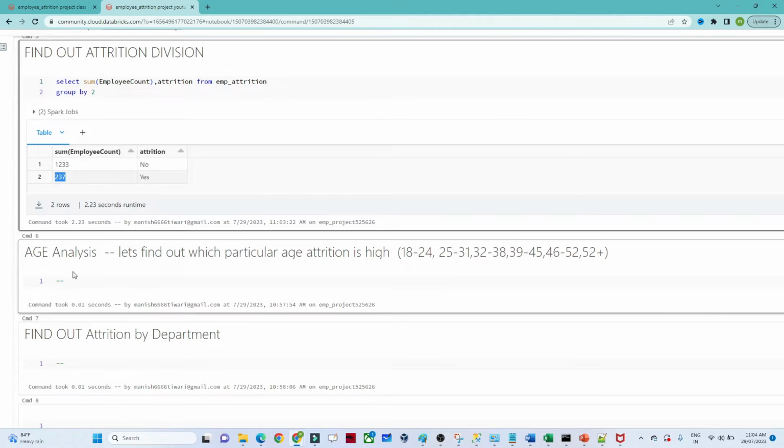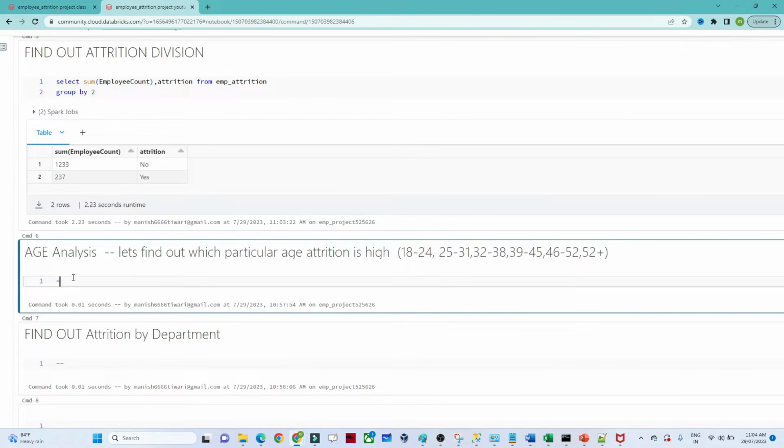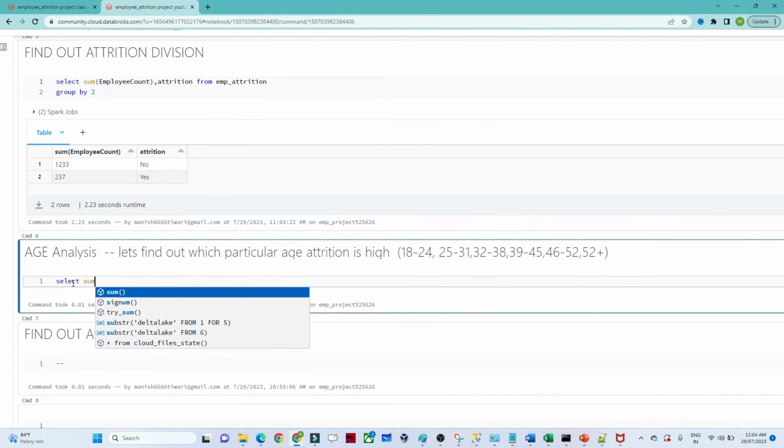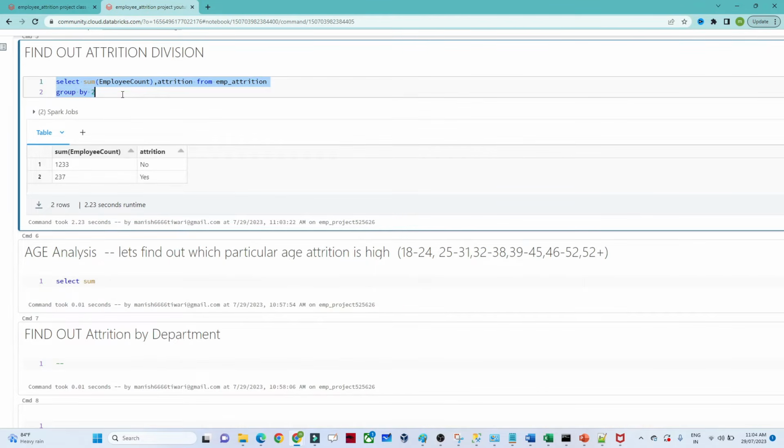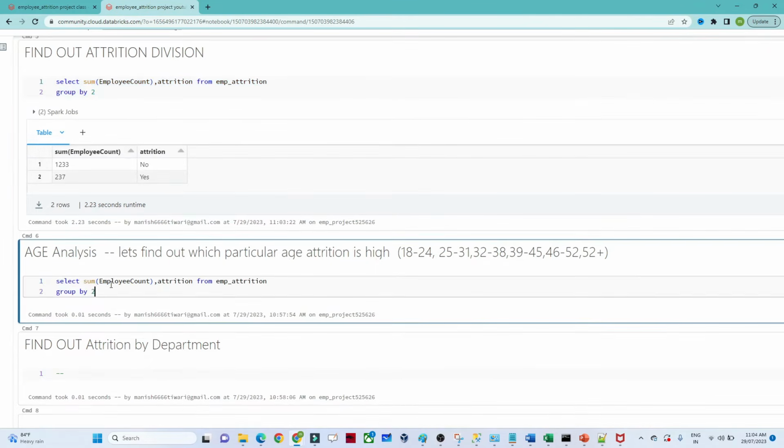Now first, let us try to derive one KPI. Let us understand how it varies based on age. So first we have to do select sum of employee count, similar to what we have done before.